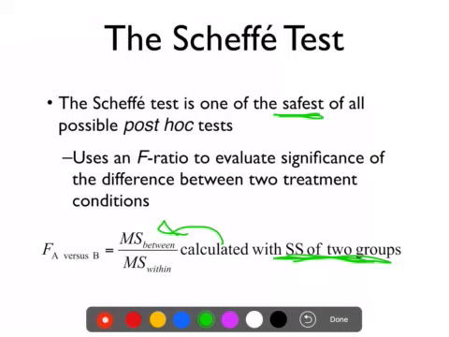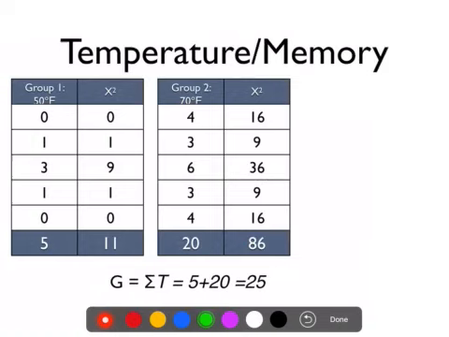Now the problem here is we can only really pick 2 groups. Every time you do a Scheffé test, you're going to up your experiment-wise alpha. So we're only going to pick 2 groups to do this with. Because they're equal, you really could have picked either one, but maybe something about our hypothesis says that it's really this 50 degrees versus 70 degree group where I think something's going on.